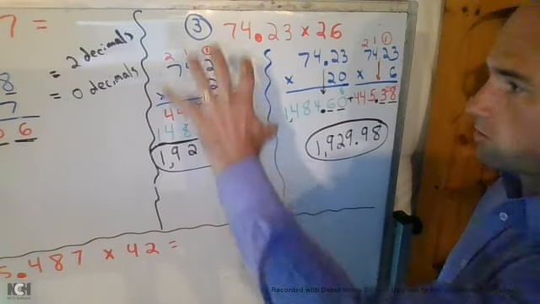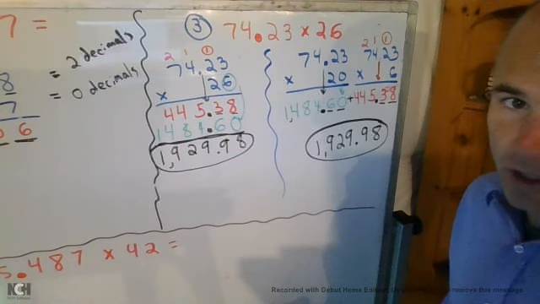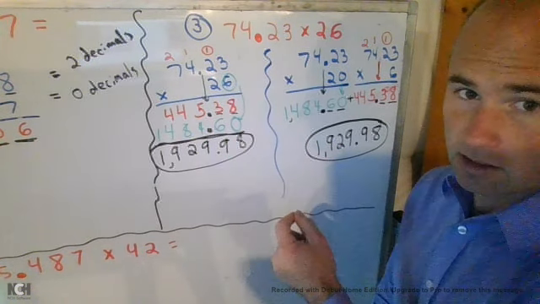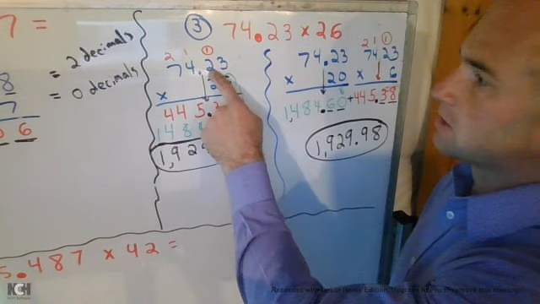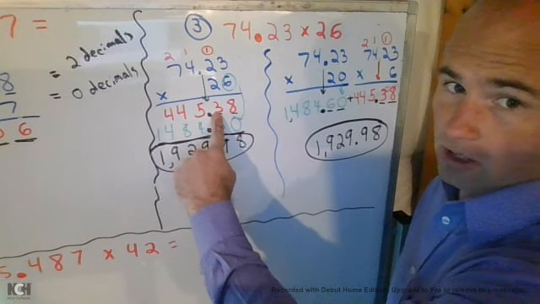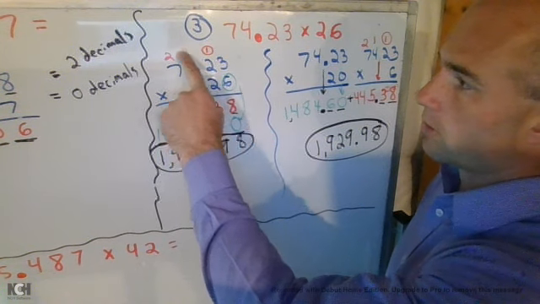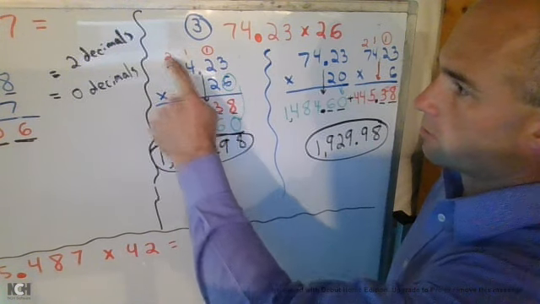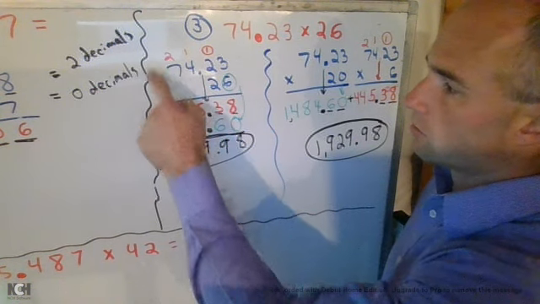Okay, so I have strategy 1, which you might have used here, or strategy 2. So we're starting with strategy 1, okay? 6 times 2 equals 12, carried that 1, got the 2 here. 2 times 6 equals 12, plus 1 equals 13, so there's the 1 and the 3 from 13. 6 times 4 equals 24, plus 1, plus the 1 equals 25. And then 6 times 7 equals 42, plus the 2 gave me 44.